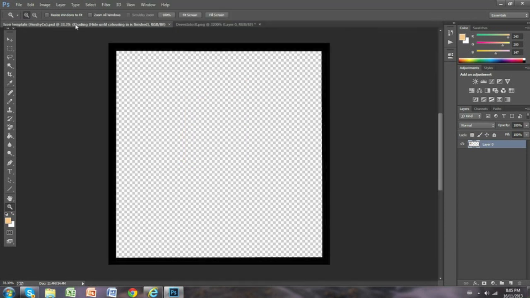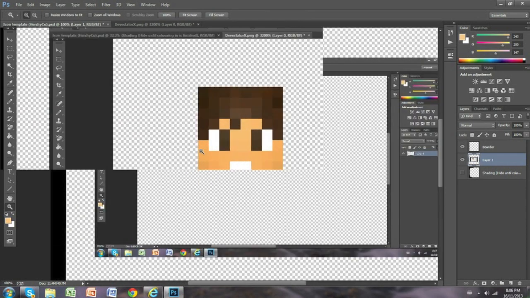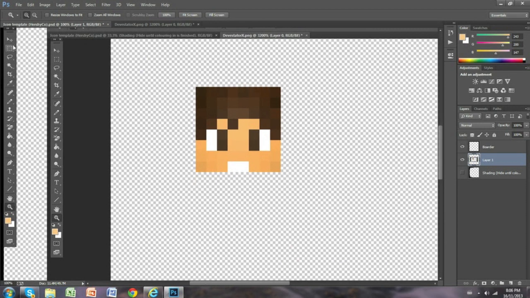Then, once you do that, you're going to go to your icon template. Make sure you have the select tool. Just click it and press Control V. That will paste your whole screen onto that. Then get your magnifying tool again and zoom into your head. Then get your selecting tool, which is this little box, and slowly make sure you get all of it. Get that whole head. Then click Control C, Control V. That will copy and paste that head onto this layer.